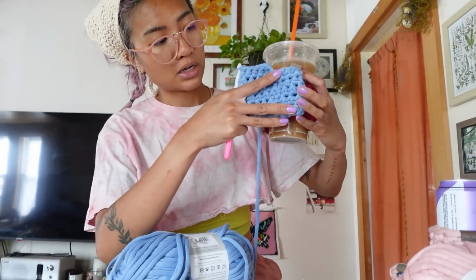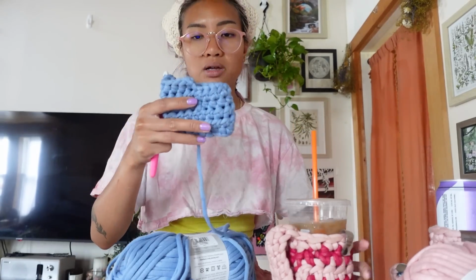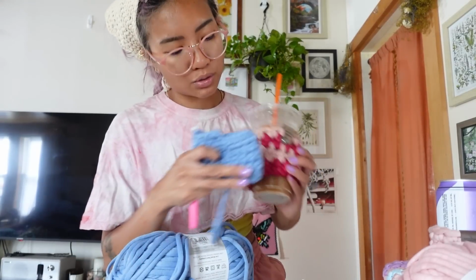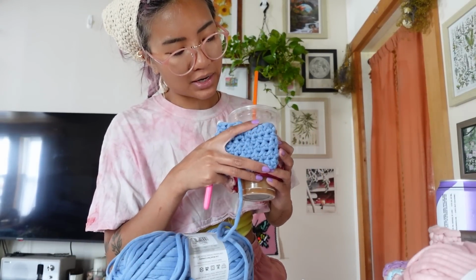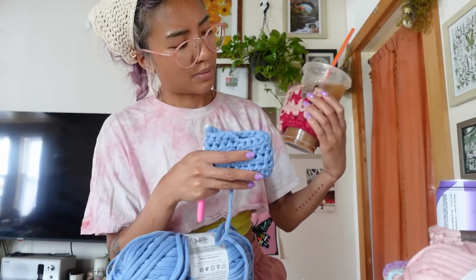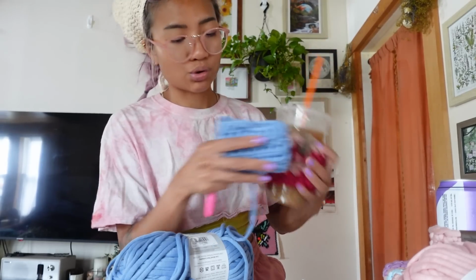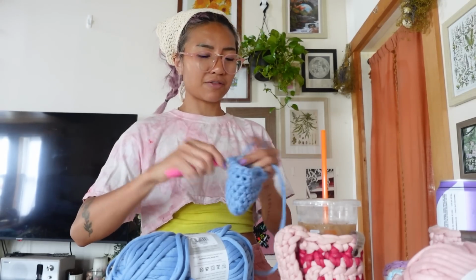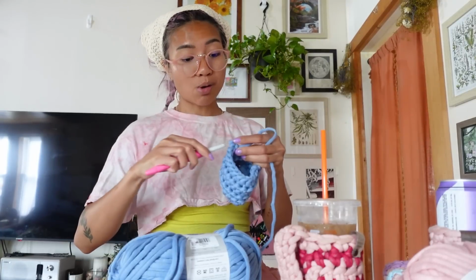And actually, I think maybe it would be in between the two sizes, because I feel like if I stopped right here and then added the single crochet, it would still be just a tad too short. It just doesn't feel right. I guess it's technically the same height, but it just doesn't feel right to me. Sometimes you just gotta go off vibes.